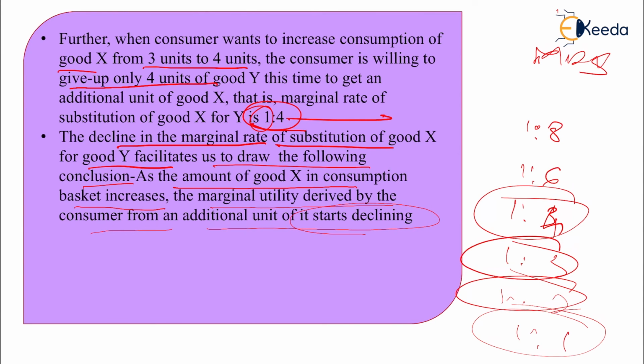We can make sure that, okay, earlier I was willing to give out 8 units of Y for this 1 unit of X, so my marginal utility is high. Now I'm willing to give out only 6. Okay, I will give 6, it is not necessary to give more than that, that will do. For the second unit of X, because my marginal utility is going down. Third, it went to 1:4. I can give out only 4, boss, nothing more than that. If you want to give, give; if you don't want to, then don't. Keep it with you. Here, the marginal utility is going down steeply.